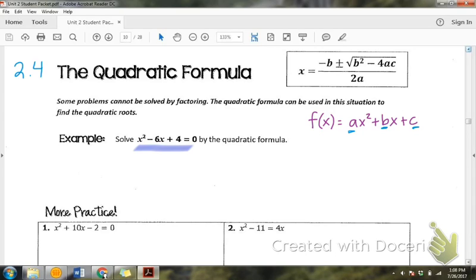Plus or minus. We need plus or minus because have you noticed that all the problems we've been doing, we've been getting two answers, right? Negative 1 and 5, 2/3 and 4/5. It's because a parabola crosses the x-axis 2 times. That's the whole reason that we've been getting two answers. So this plus minus means you're going to get two answers, because that's the definition of a quadratic. X squared means you're going to get two answers. You don't have to write that down. Just understand that that's why you have to have two answers.